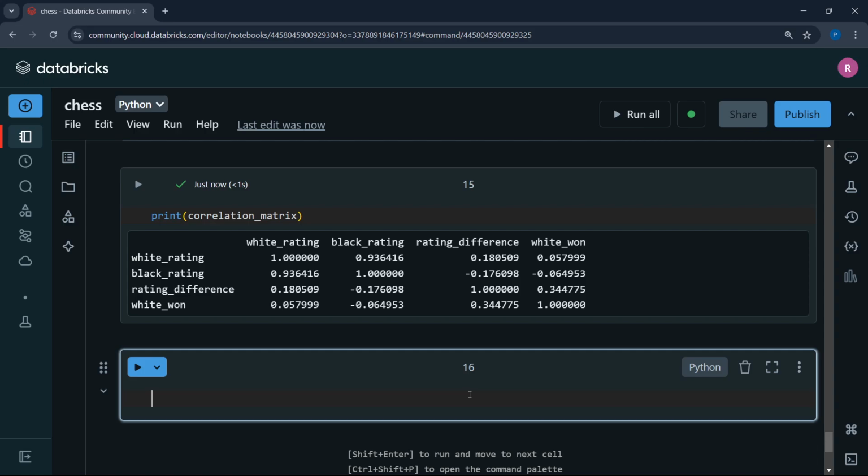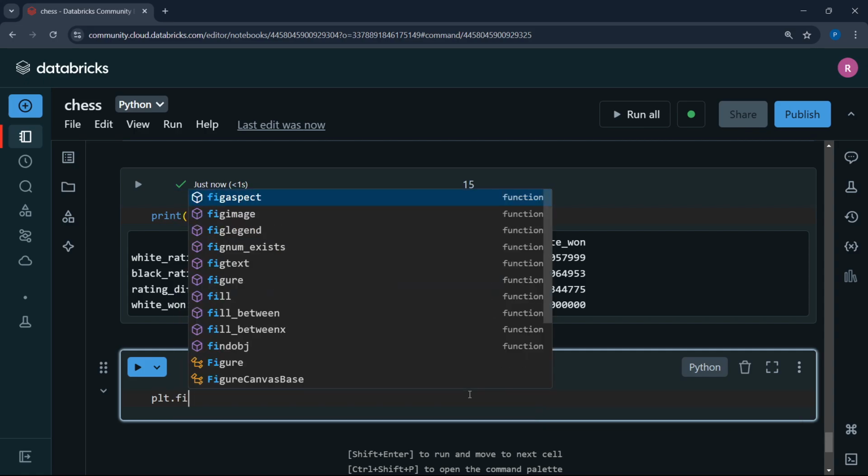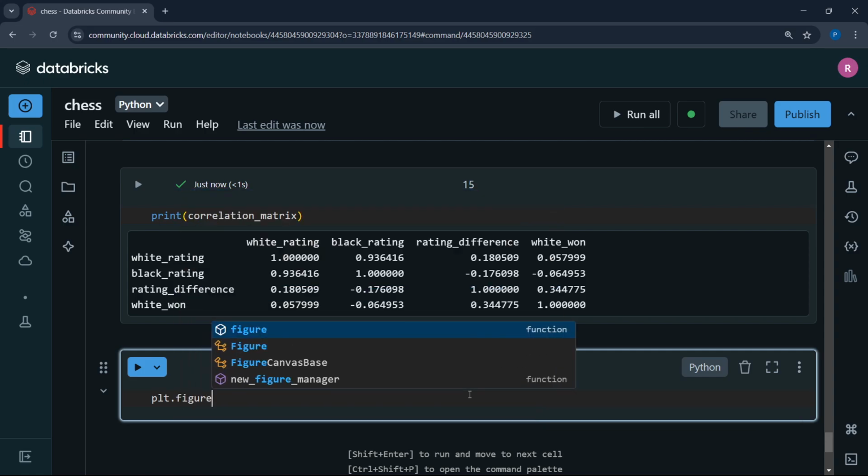Now let's go on to another block, and here we will create a heat map. So let's type the command for the query, plt.figure.